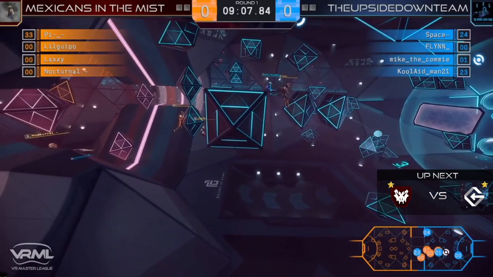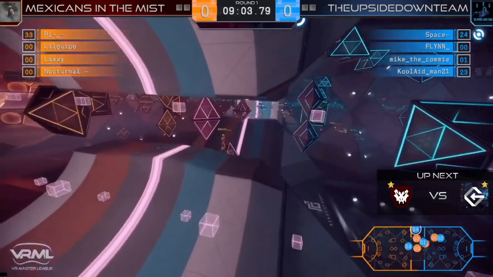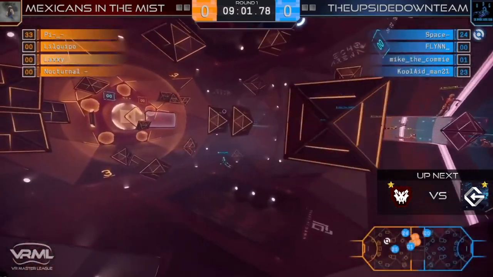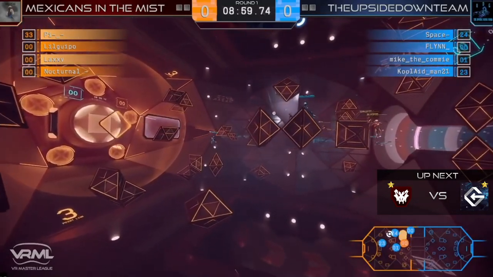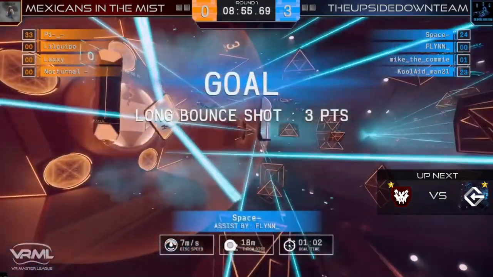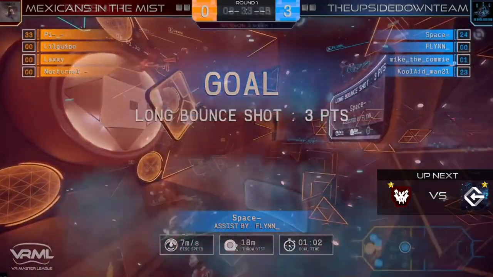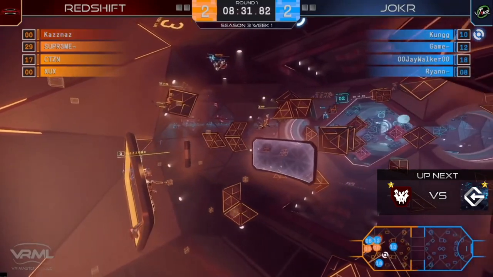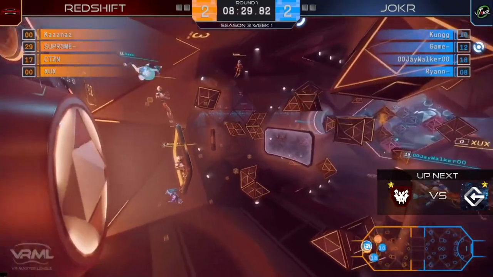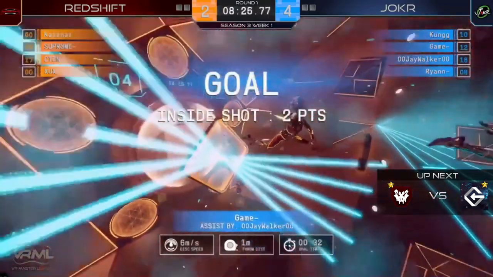So some great passing here from the Upside Down team as Flynn takes the disc and gets the disc to Space down in the right-hand tunnel. He'll go for the open end shot, but it's going to hit off the geometry. That small little block there gets in the way sometimes. He's going for a rebound try. He puts it in off the backboard. It's in for the first 3 points of the game. You're expecting certain levels of greatness, of course, but Redshift, do not sleep on them, because these guys, Kaznaz just as much as anyone as game scores here, you know, they surprise.